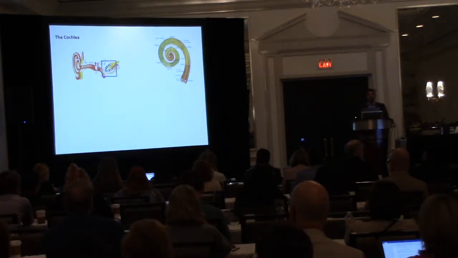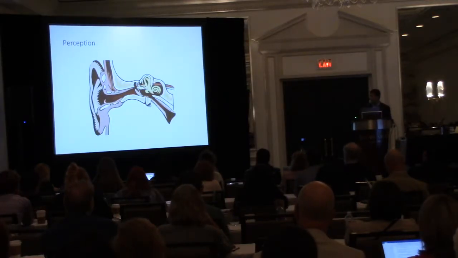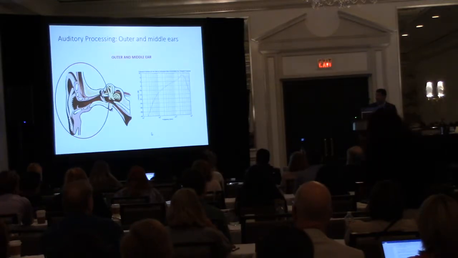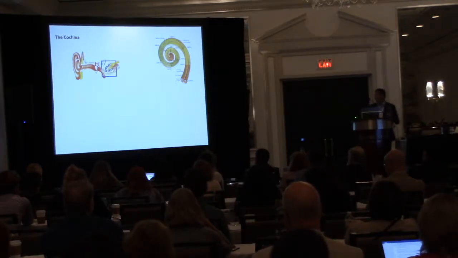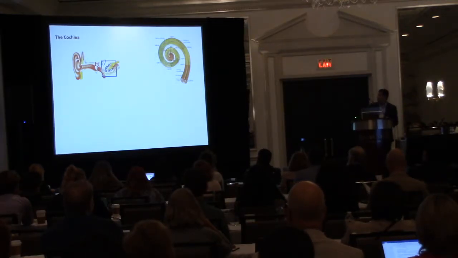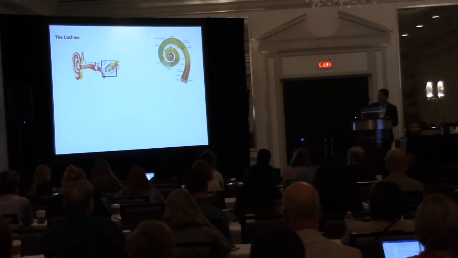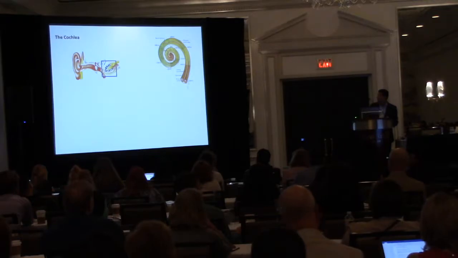Then it goes to the inner ear, or the cochlea. The cochlea is the snail-like part right here. This part, it's pretty tiny, about the size of the nail of your thumb. And if you cut it open, you see basically 2 canals, and it's spiral, and in a very simplified way, it's got one canal from which the sound enters. It travels all the way up to the top. It goes up through a little hole here and then travels back down through the bottom side or the top side here and comes out of here.